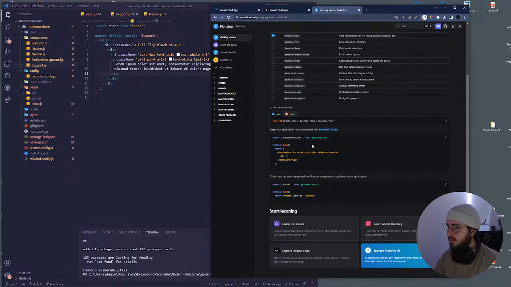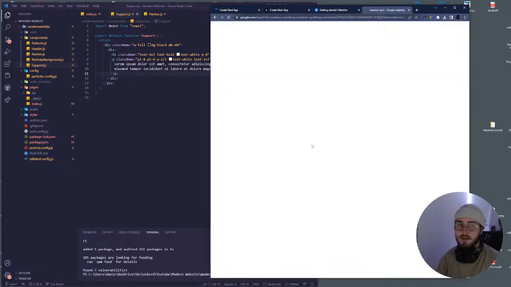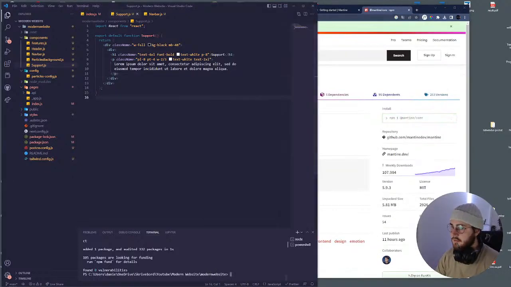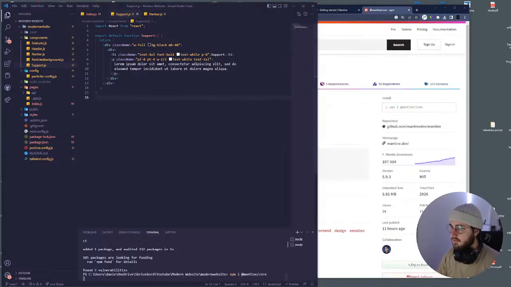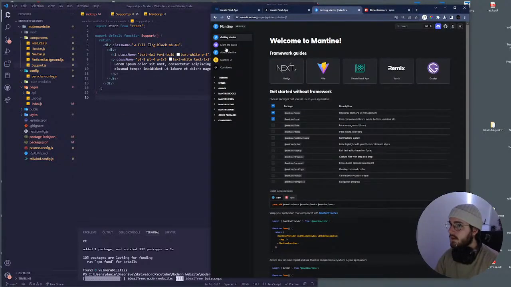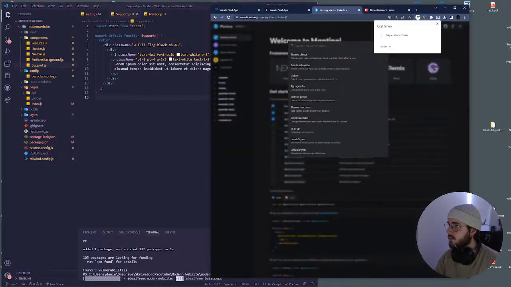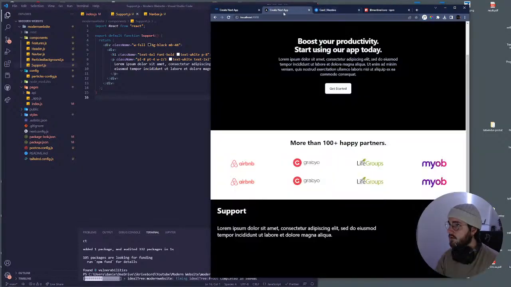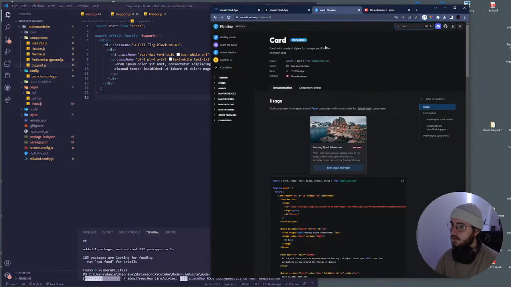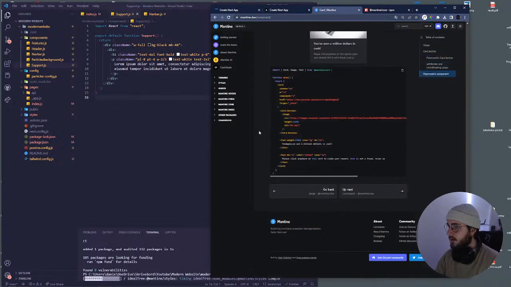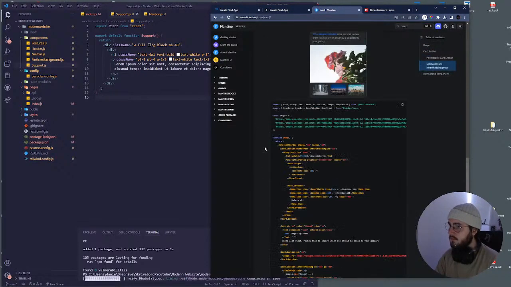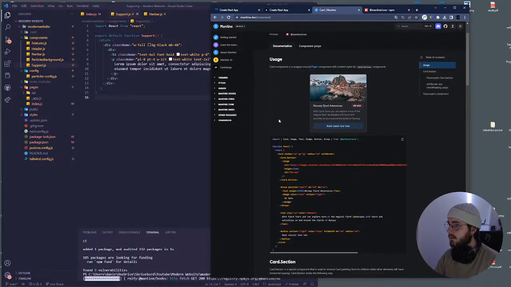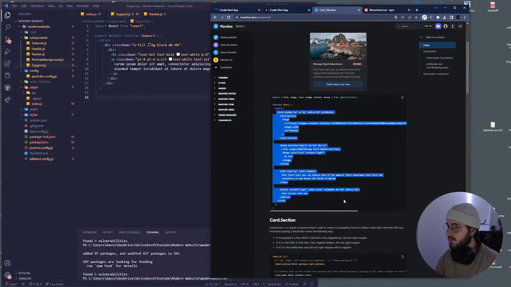So to get started with Mantine, it's just Mantine npm. I can't remember the name exactly. It's just npm install Mantine core, and then inside of Mantine, let's search for something like card. Let's see these cards. What do we want? We want something simple. I'm pretty sure they have something polymorph. We're just going to take this card. It's pretty cool.